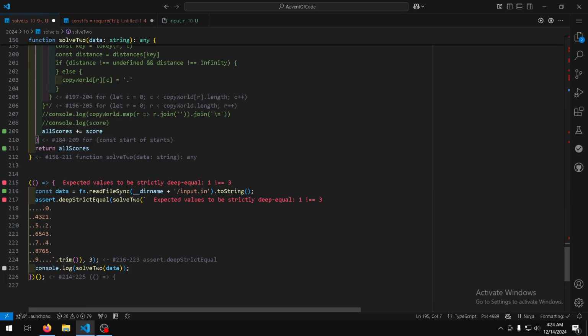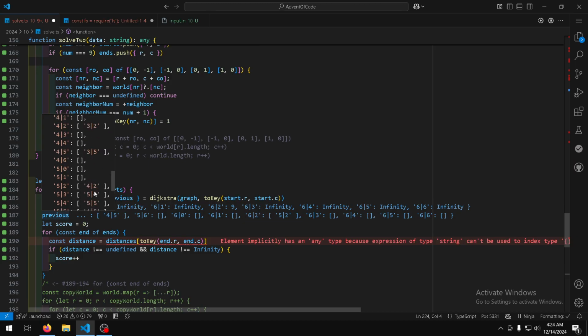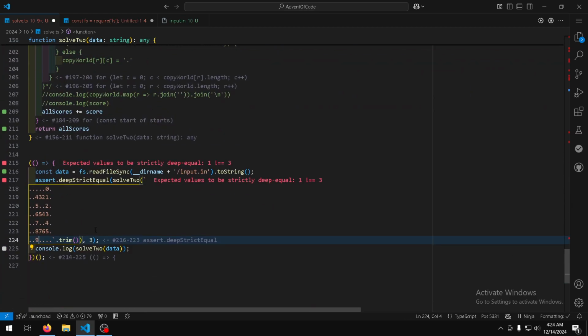Why is this broken? 0, 0, 1, 2, 3, 4, 5, 6. 0, 1, 2, 3. Oh, 6, 3. Okay, that's what I'm looking for then. Or 6, 2 rather, and then that goes to 5, 2, then 5, 2 goes to 4, 2. Yeah, okay. So once I'm at 6, 2, I go to 5, 2, then once I'm at 5, 2, I have 2 places to go.